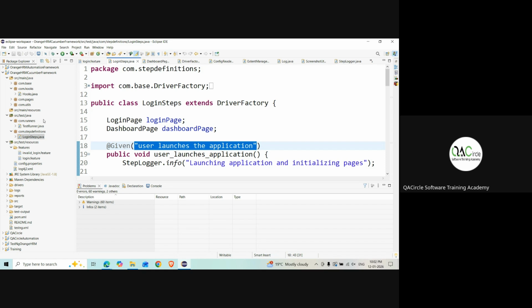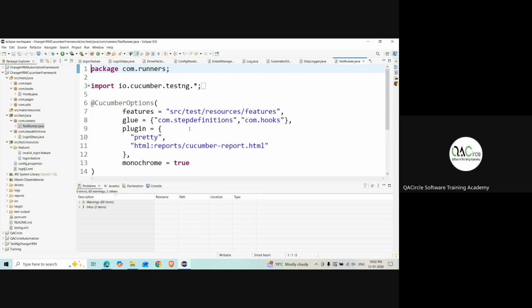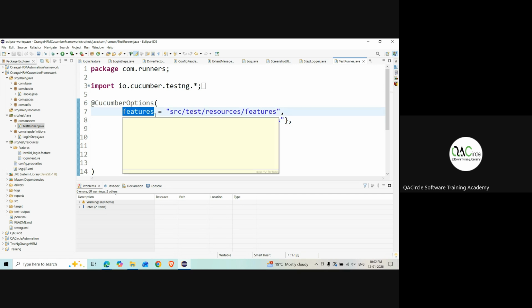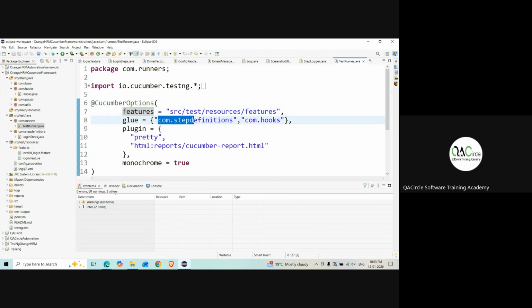Here we have something called the test runner Java, where we say the features will be in src/test/resources/features, and glue. Glue means the exact mimic of the features will be in com.stepdefinitions. This is CucumberOptions, another annotation where we glue the feature files and step definitions.